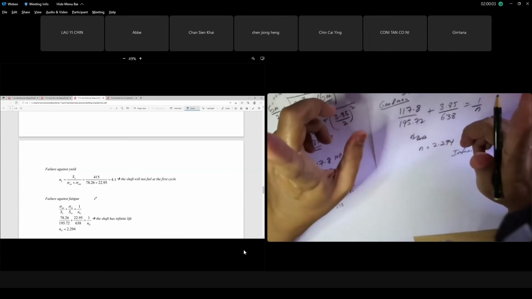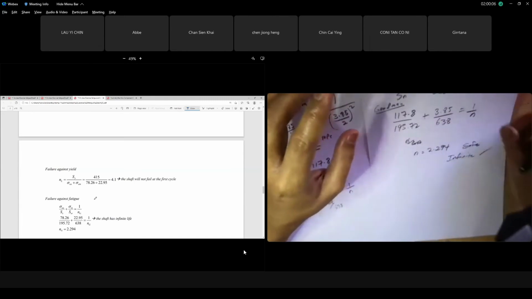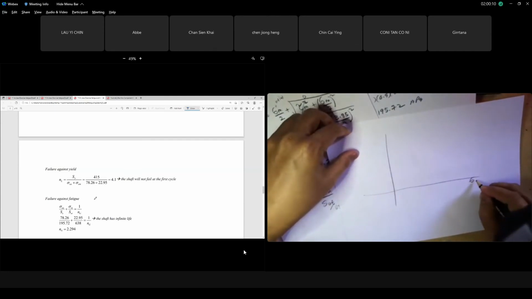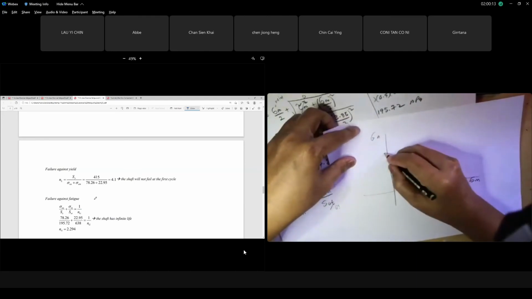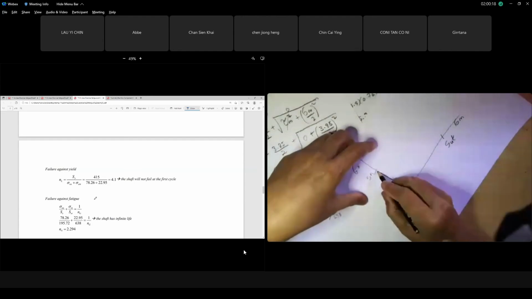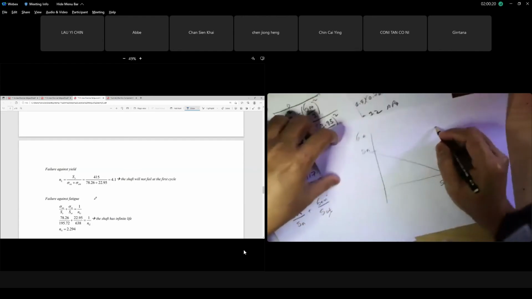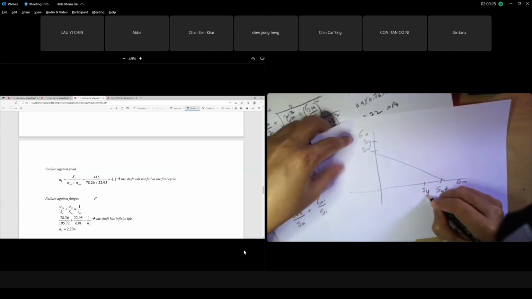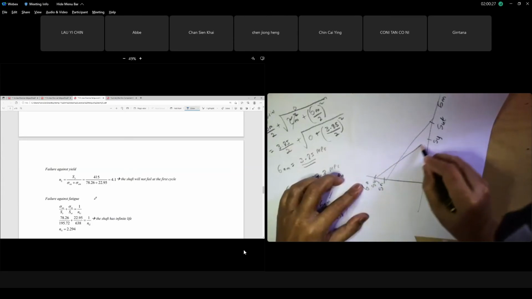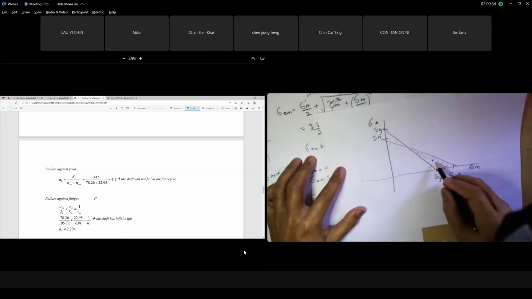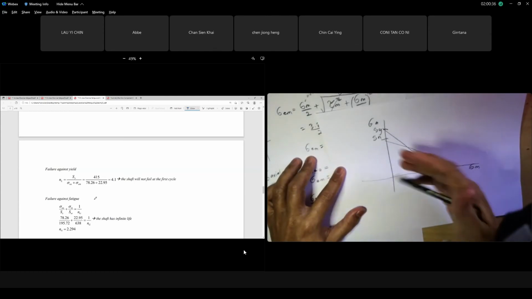Remember I told you about yielding. Because of your SN curve, your sigma mean and your sigma amplitude, the amplitude is SN and this one is SUT. The Goodman line is here, SN and SUT. Anything above fails, anything below is safe. But SY here, SY and SY. Be careful about this zone, because yielding will happen. Maybe your point lies in this zone. You have to look at the point you consider. Even if your point is safe in Goodman, if on yielding it is above, it fails.